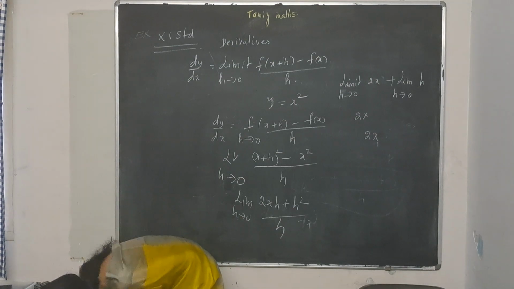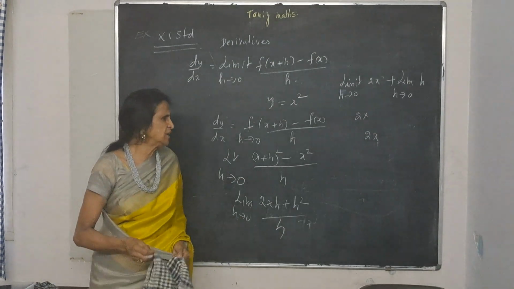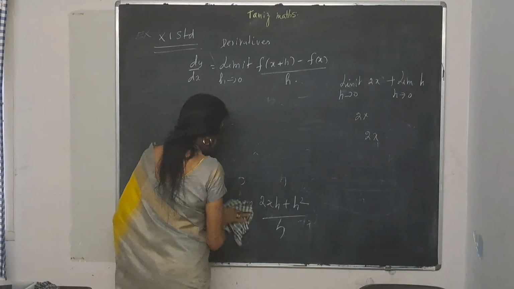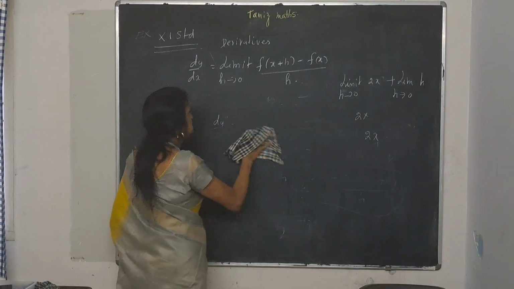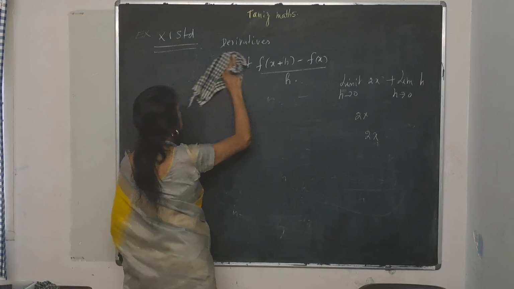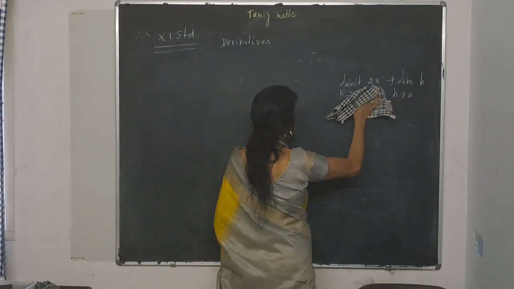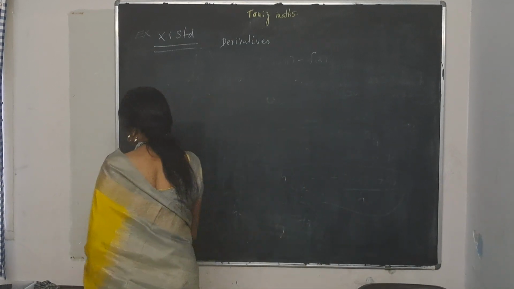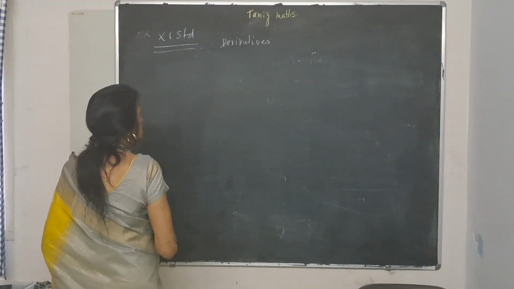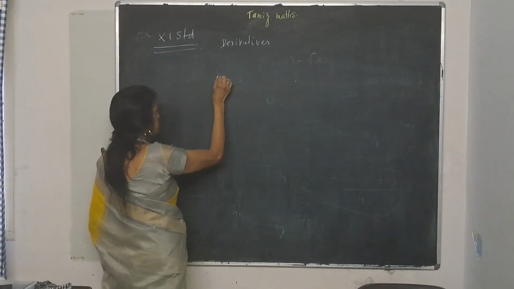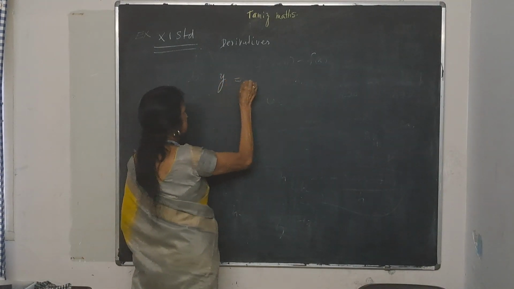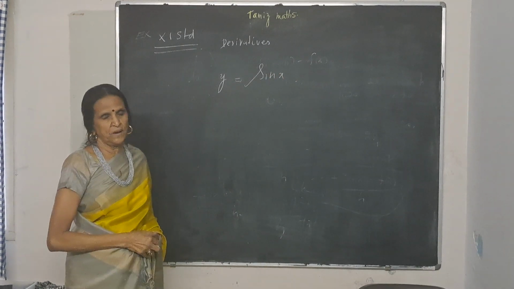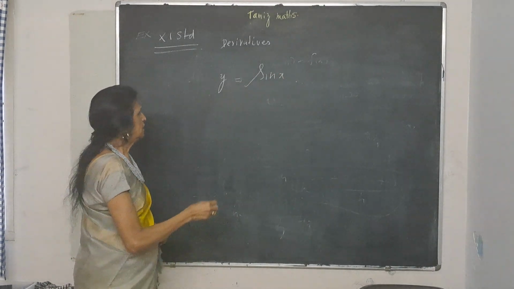But I would like to go for one more also. We should never be in a hurry to work. All we have in our mind is the depth in which we have to learn all this. So we will see now. I am going to find out the derivative of y is equal to sin x. What is the derivative of y is equal to sin x?